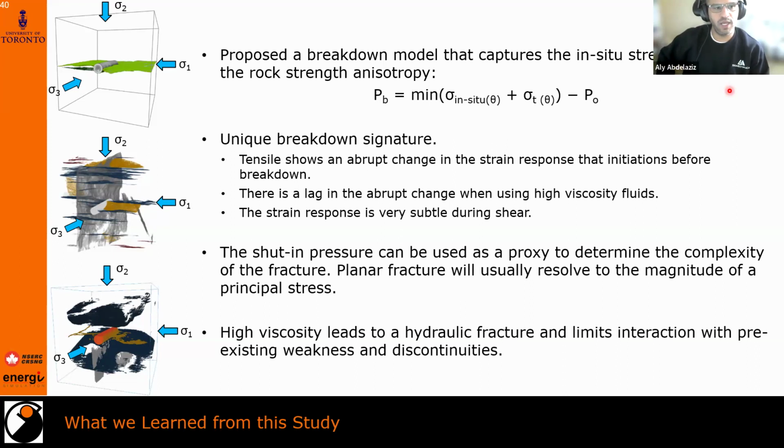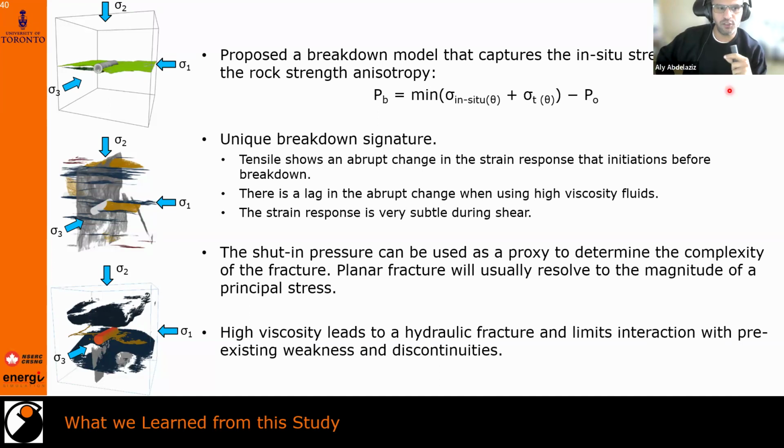We've also shown that we have unique breakdown signatures. So with tensile, you see really an abrupt movement. And when you have high viscosity fluid, there is a lag between once the initiation happens and once the LVDTs start to move. And when we have shear, there is not really any strain response, or there's no LVDT movement.